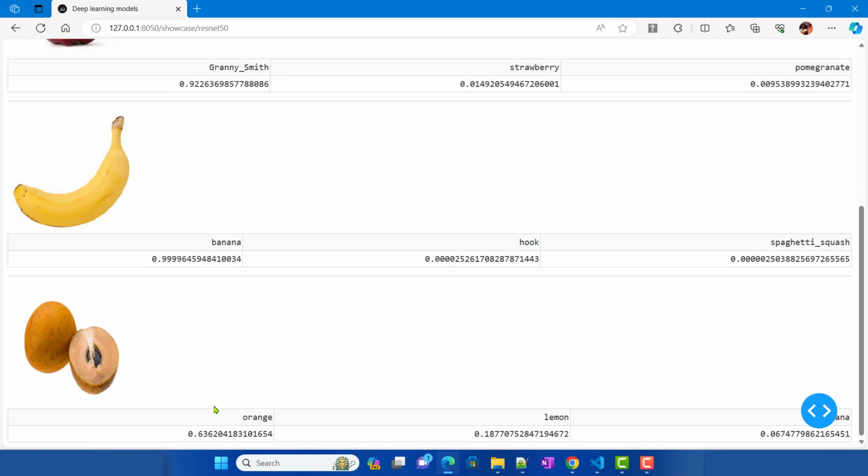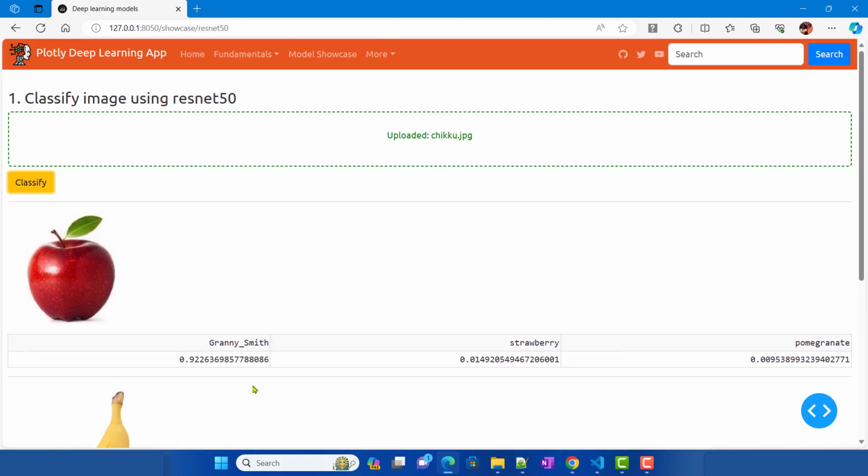Probably we will dig more into how this ResNet works and other stuff. That's more on the deep learning side. Today I am just concentrating on these changes related to the Dash application. But at least we are able to make a very good uploader, and upload some images and do the predictions behind the scenes.